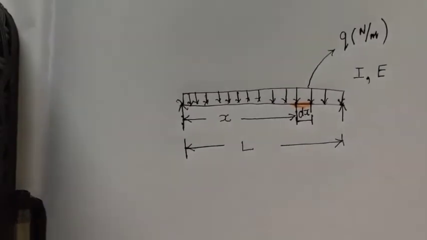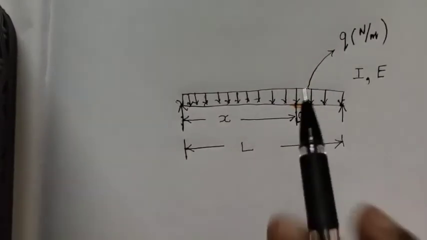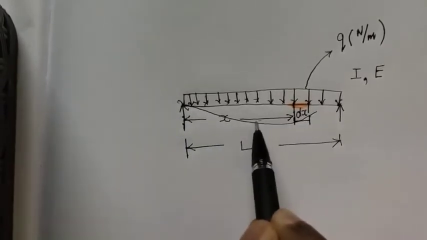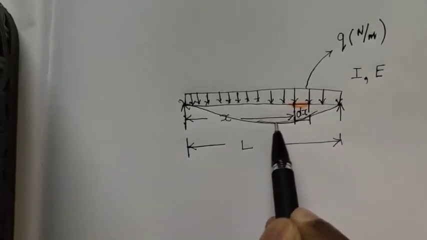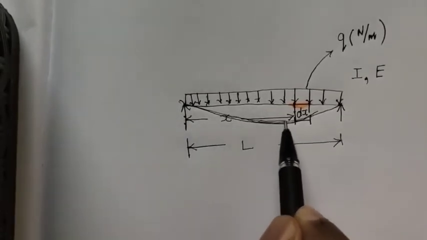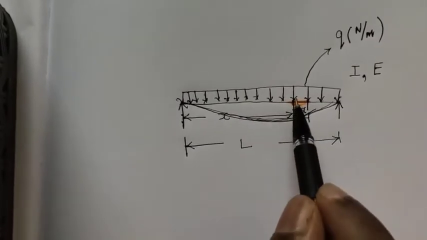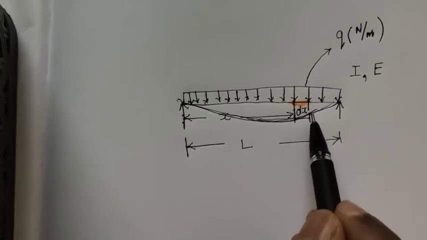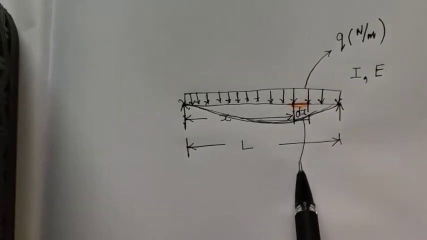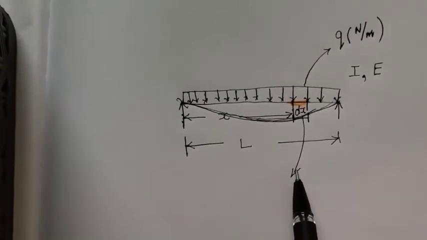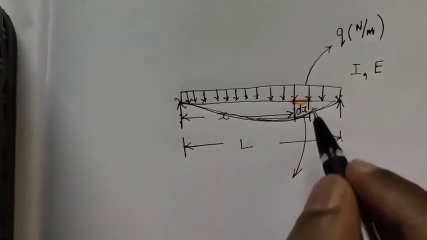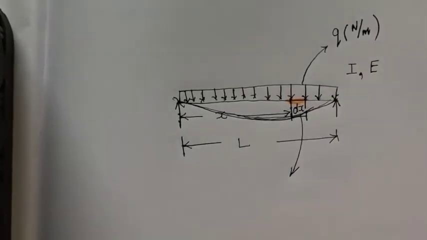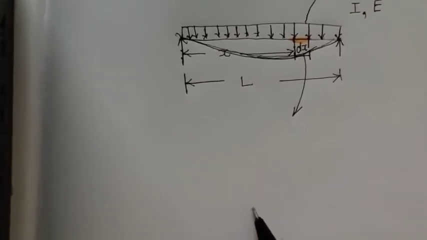Okay, now I'm going to represent the way in which the beam bends. This is a highly exaggerated view. Let us say that because of the load that is acting, the beam bends in this fashion. Now you look at this particular portion, which has bent in this fashion. So I'm going to draw a highly exaggerated, augmented and amplified view of this portion which has bent in this fashion.